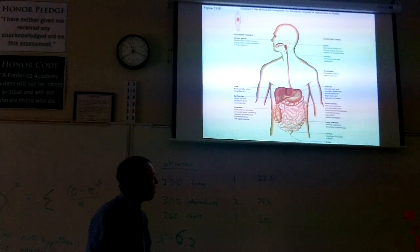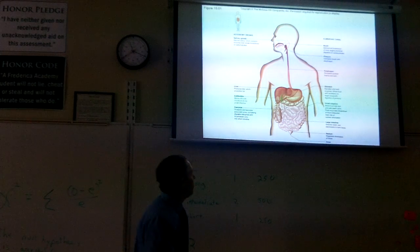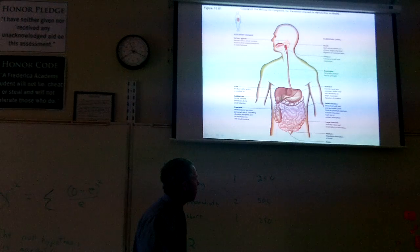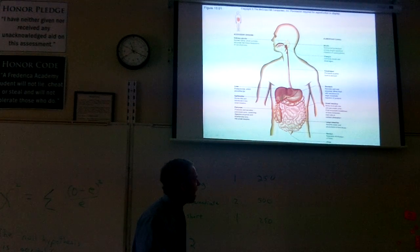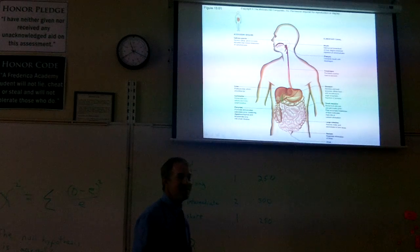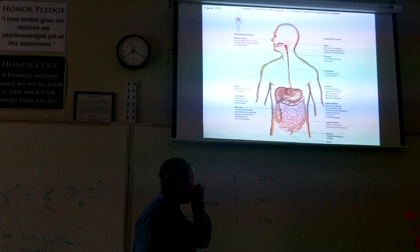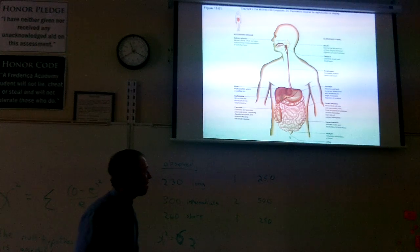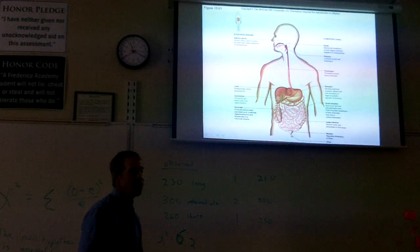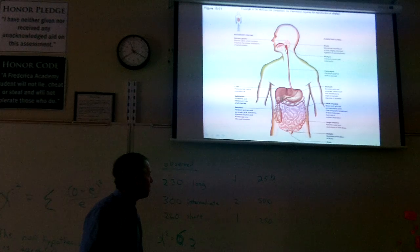And during the passage through the large intestine, the body takes all the water out of the food. Throughout the passageway here, there are cells that add water to the food to make it slippery so it'll move through here okay. But during the large intestine, the water is taken back, and you're just left with the poop in the rectum. We call it feces, if you want to be scientific. Fecal material. That collects in the rectum, and then you poop it out. The whole journey takes about a day, but that depends on what you eat. Some foods go through real fast, and some foods go through real slow. So it depends on what you're eating.